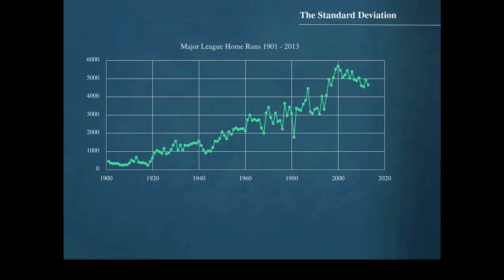This time series graph shows the number of home runs hit in both major leagues from the 1901 to 2013 seasons. If we were to describe what the graph tells us, we would probably note that there appears to be an upward trend in the data values. But something else that is worth noting is that there appears to be an increase in variation in the data values, particularly once you get past the 1960 season.